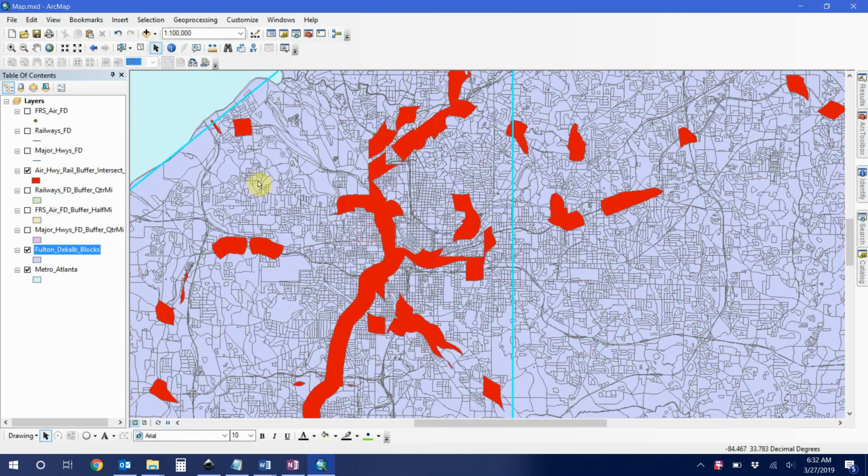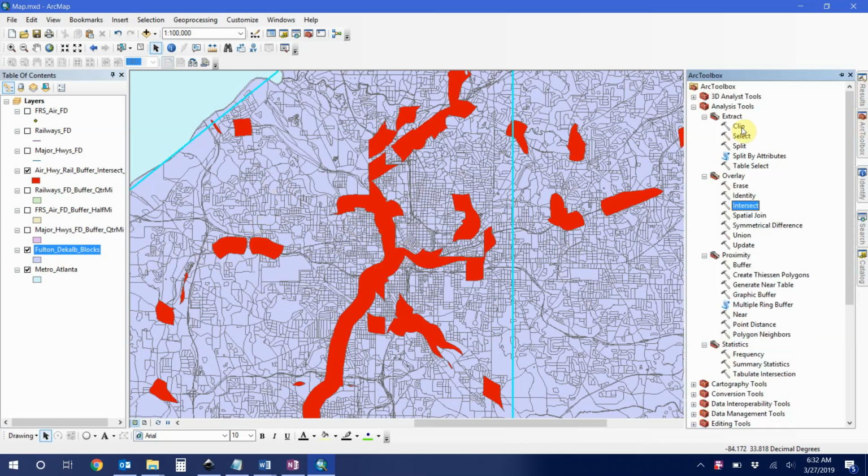The easiest way to do it is to basically clip our Fulton DeKalb block data using our intersect or highly pollutant location data. So we can go into our toolbox and open up our clip tool. The other ways include calculating some sort of area proportion.